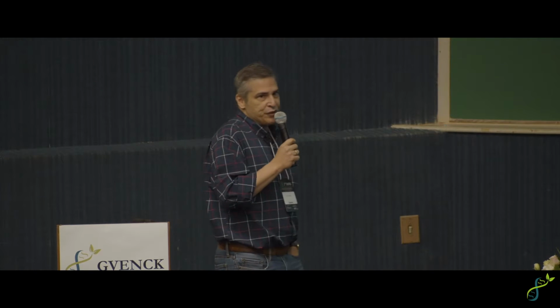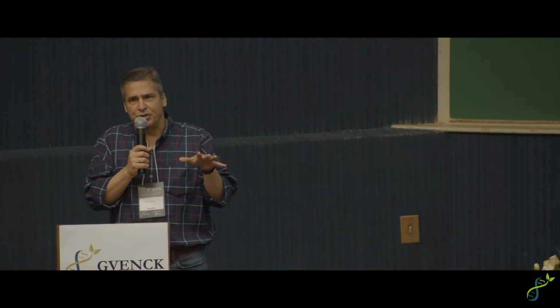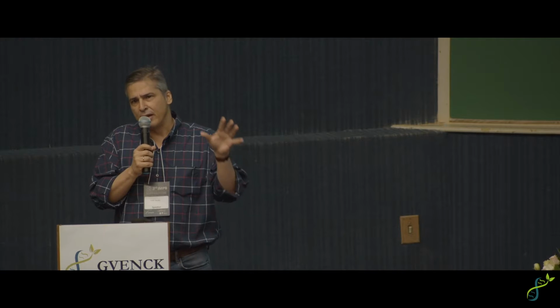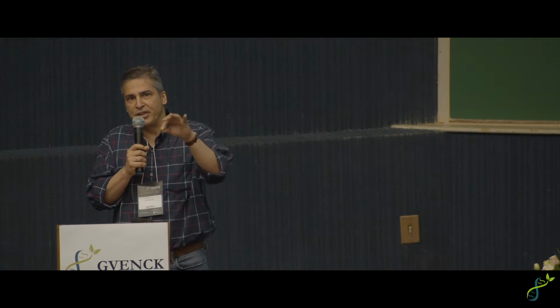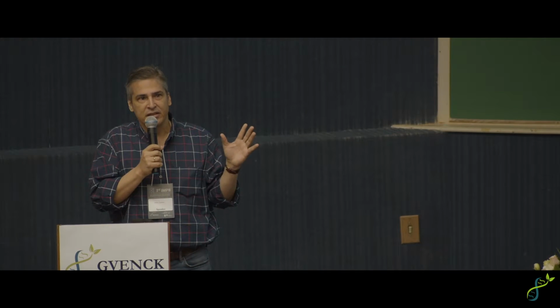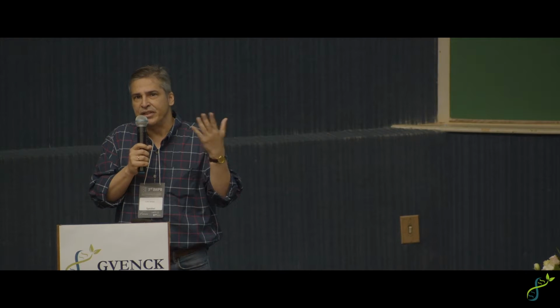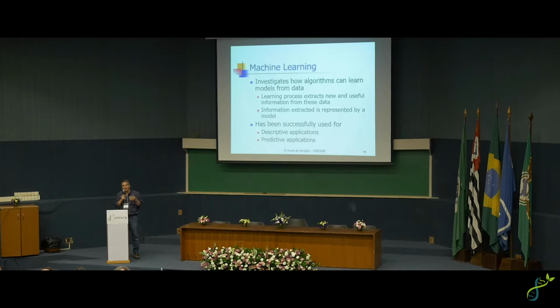And there are very successful stories of use of machine learning, not only in agriculture, but several different areas. And mainly they divide the use in two applications, right? Descriptive task, where I try to describe the data, for example, using clustering techniques, and predictive task, where I try to predict something, like regression and classification.